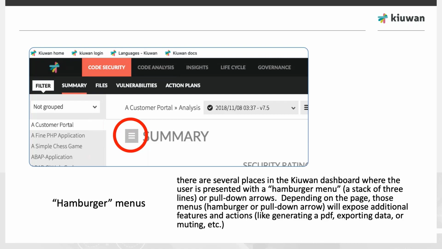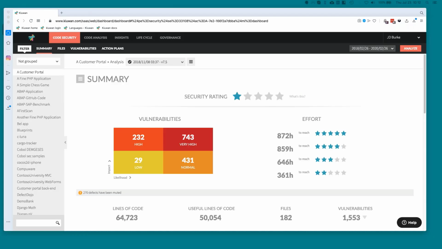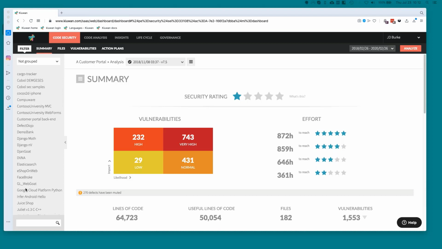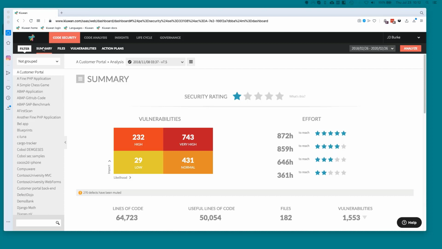So with that, let's do a little intelligence test here and shift over to not a canned version, but the actual live version of Kiuwan. So this is the Kiuwan dashboard. These are all vulnerable, sample apps that are known vulnerable that we've scanned. And when we scan an app, we bring back a summary page, among other things. In this particular case, we're looking at the SAST view of this. This is also true for the quality, code quality, which we call code analysis, and SCA for insights. But it brings back a summary menu with the overall view of the data or the analysis of the code.